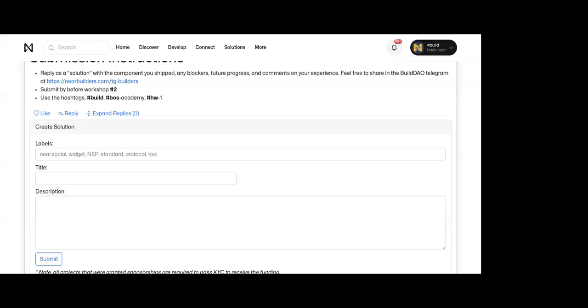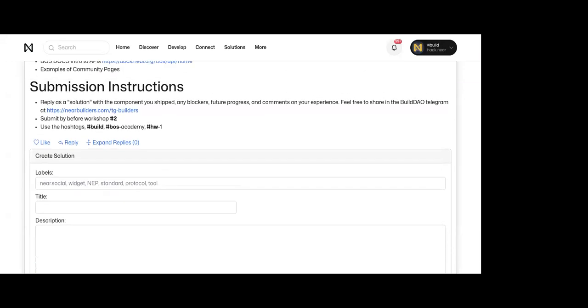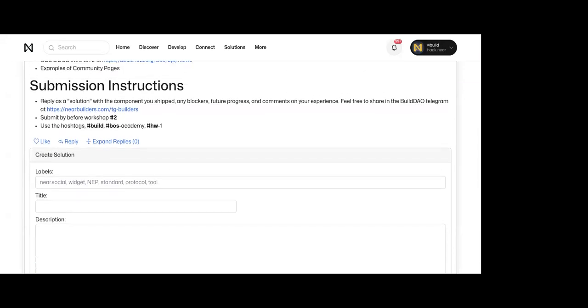Yeah, and just to clarify on that, all these are under kind of the same nomenclature, nearbuilders.com slash HW submit dash HW1, HW2 as we implement, and this will all be available in the Telegram, and we'll make those announcements clear as well.